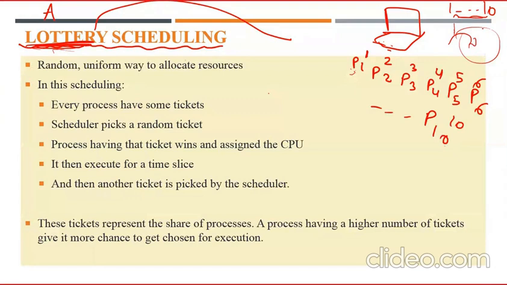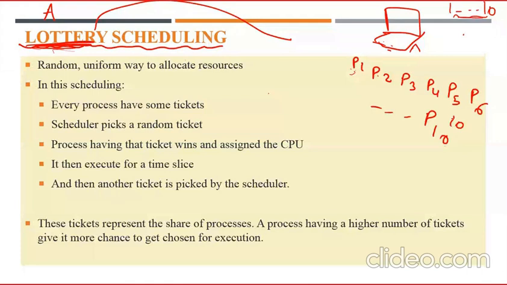You already have an idea about lottery, and picking up some ticket, right? So the guard has picked up some ticket, and the number is 2. So he will say, hey, 2. The person who has lottery number 2 will get a chance, and based on that, he is going to access this ATM machine. In a similar fashion, in our lottery scheduling algorithm, we are giving lottery tickets to our processes. And remember, we are not giving only a single lottery ticket. All right.